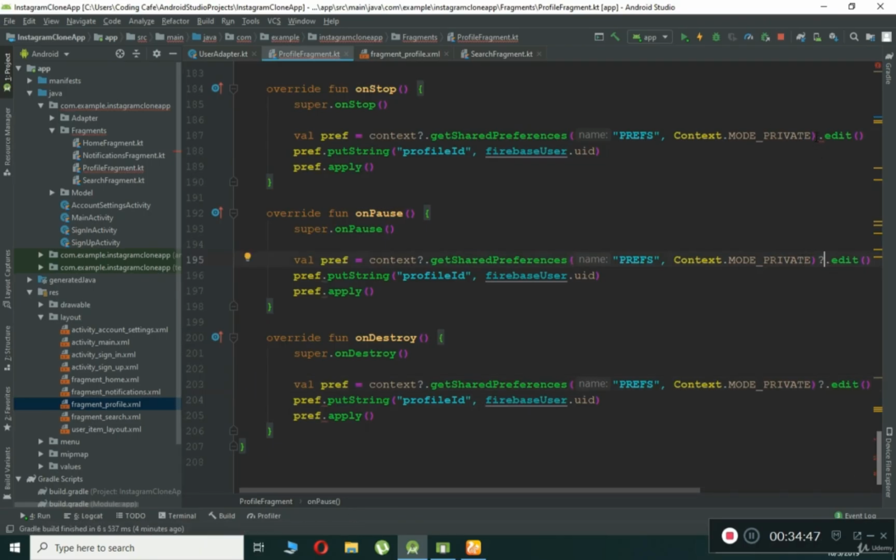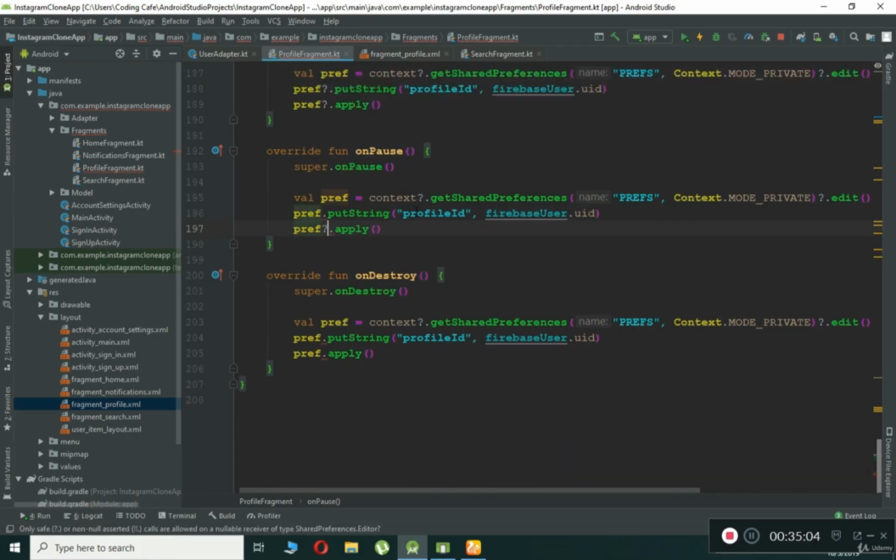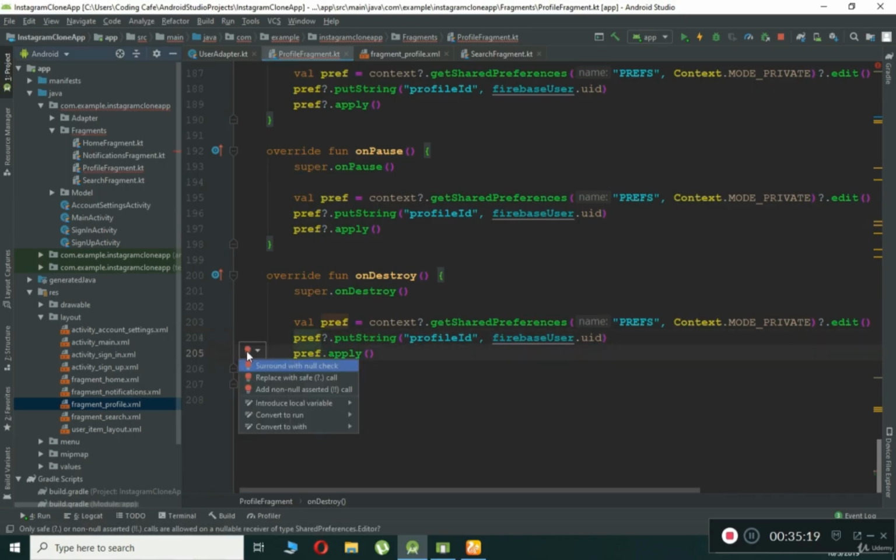Now we are ready to test the application finally, but where is this problem? Also, we need to add this safe null call here. Then the next one is here. So make sure to do this. Even if you just click the mouse here, on this red line, it will also give you this suggestion. From the suggestion you can see it: surround with null check, instead of doing it manually like this. Here you can see it.